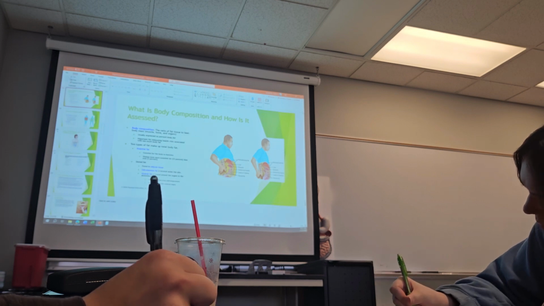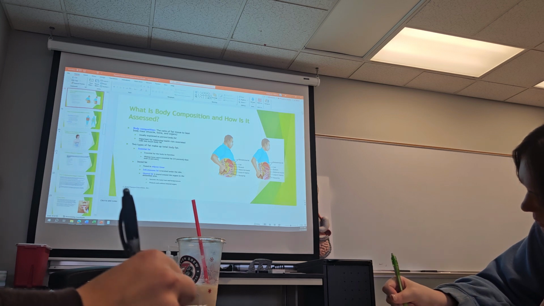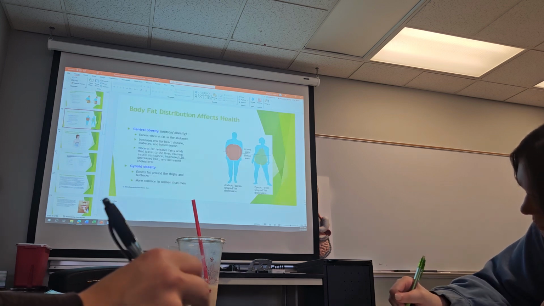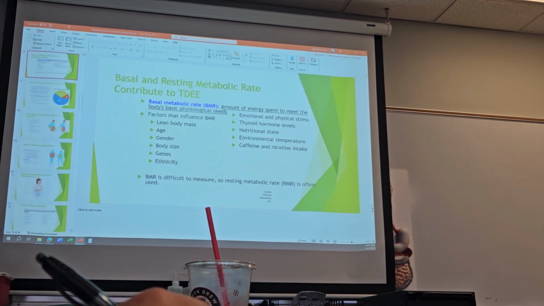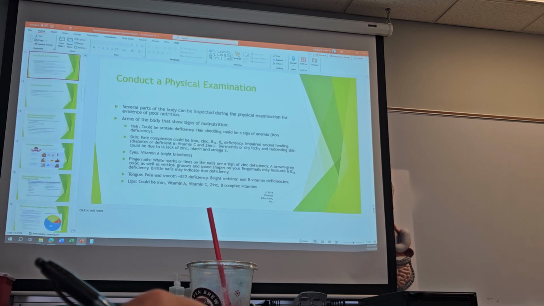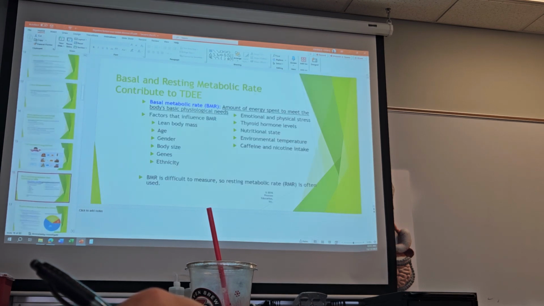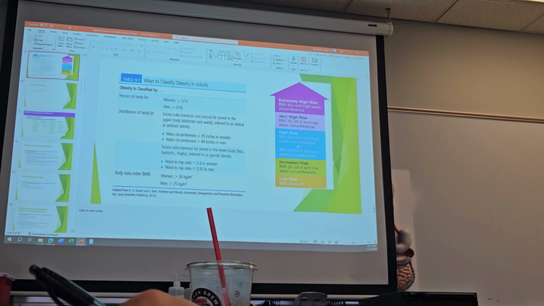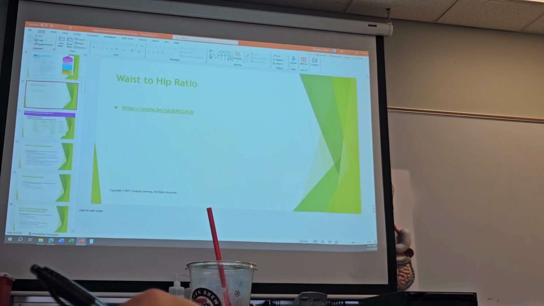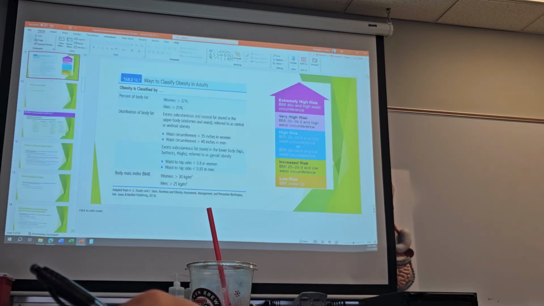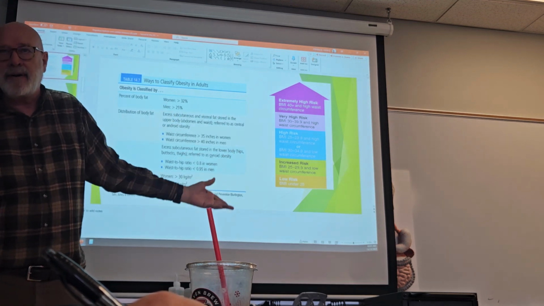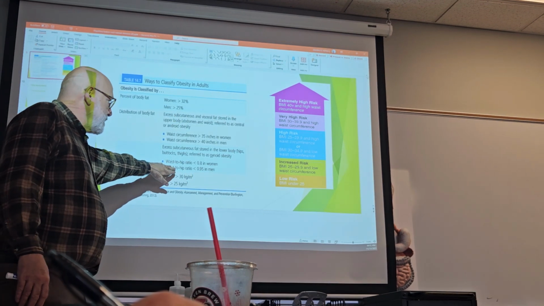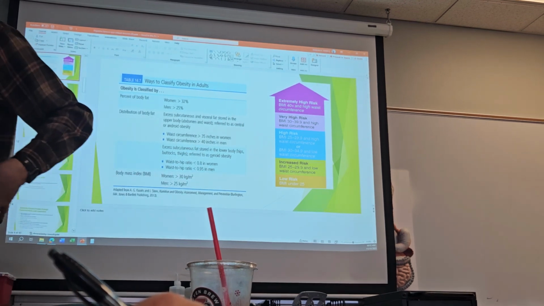So if you look, where is that one at? It's got to be right around here somewhere. I know I have it by measurement. There's the measurement right there. But here is the actual, what it should be. This is a better indicator. Now, I'm not going to ask you that number because you can look that number up. But that's what it is. It's that hip to waist ratio.